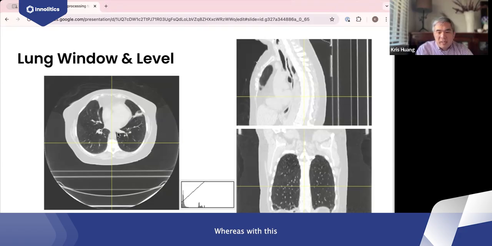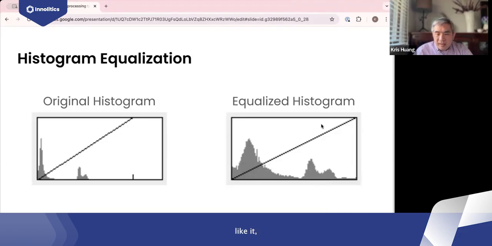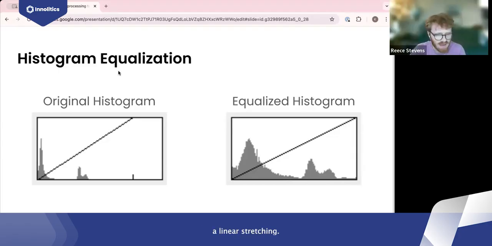if that makes sense. Whereas with this, it's hard to map because I don't actually have access right now to the actual transformation that was made, but this tail seems a lot longer than if you just stretch this out. Or likewise, even for this, it isn't just a linear stretching. Yeah, that makes sense.